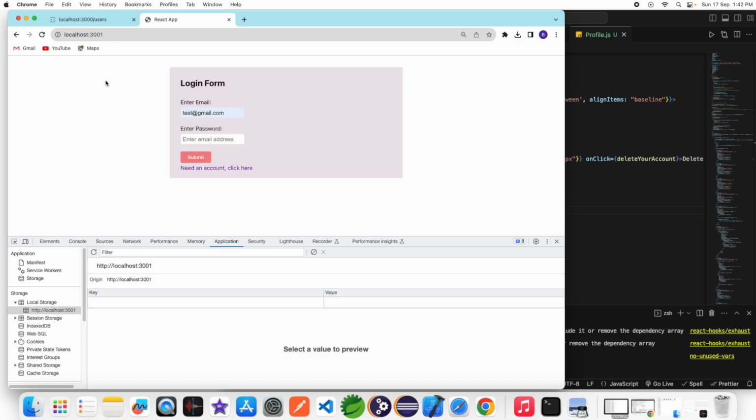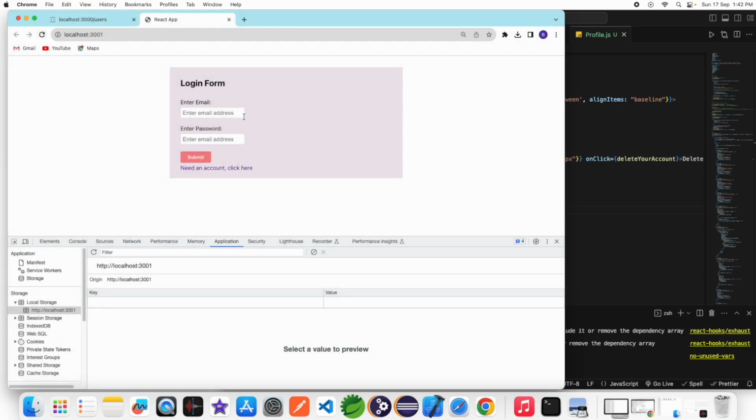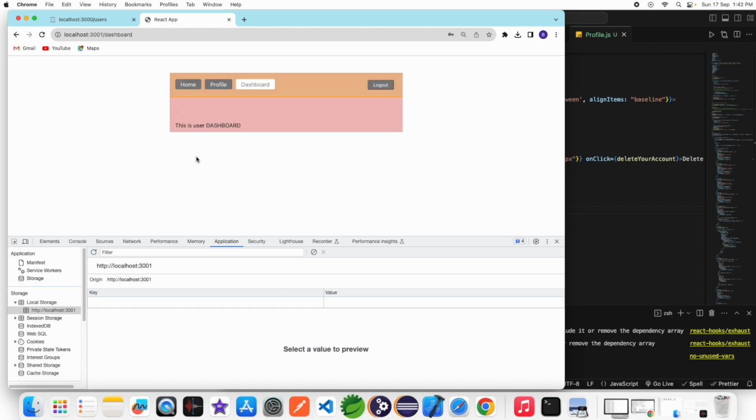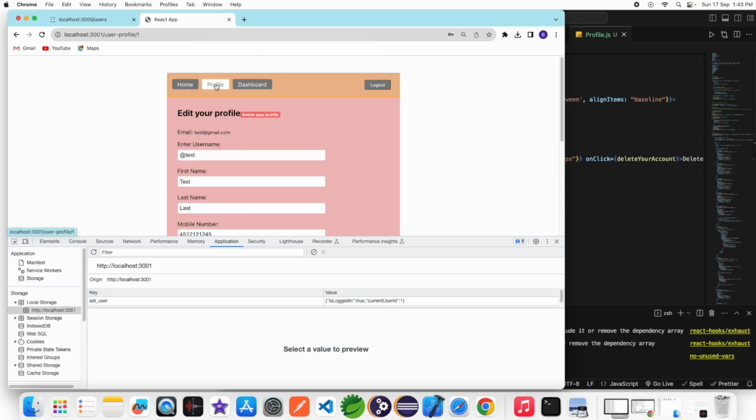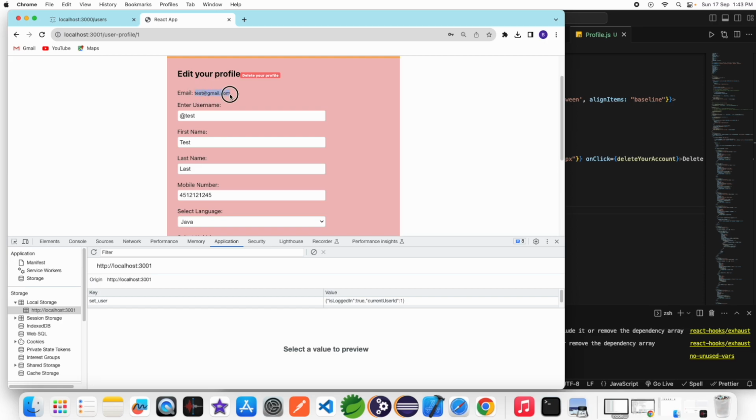Right, so test, then 1 2 3 4 5 6 value. Now you can check here the value, user test email.